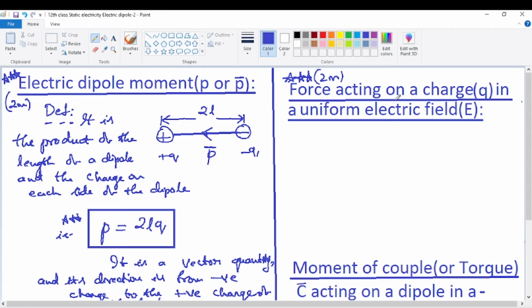For example, F is equal to ma is Newton's second law. From this equation directly we can write a is equal to F by m. So a is equal to F by m is not different from Newton's second law. It's just another form of writing the equation F is equal to ma. It's also the same thing.